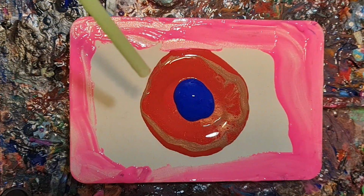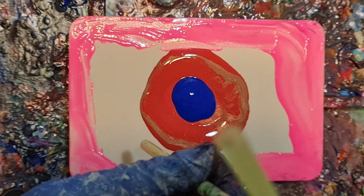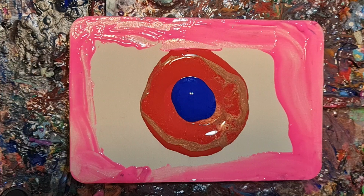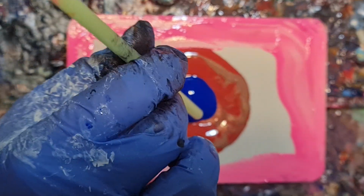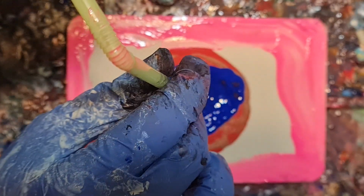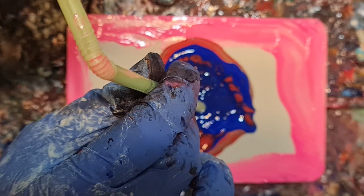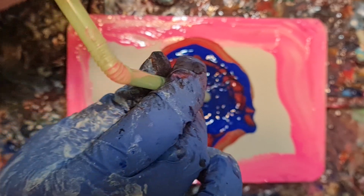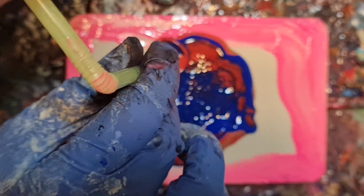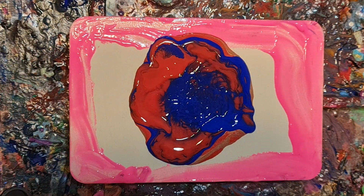Paint in the middle and then we blow it. Oh, she's screaming. Find a nice orange color.